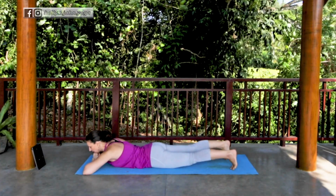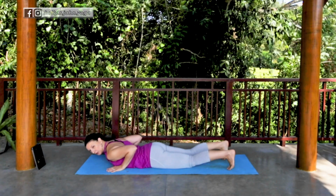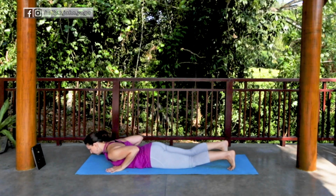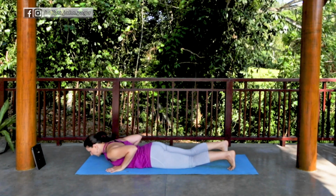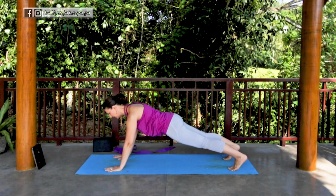Extend them underneath you, tuck the toes. Bring your hands underneath your shoulders. We're going to reverse push-up or reverse tabletop, whatever works for you. So take your inhale to start. As you exhale, engage the belly, pull it off the mat first. Then press yourself up, find plank. We're gonna stay here for a few breaths.